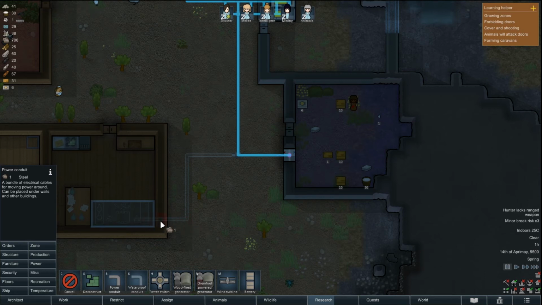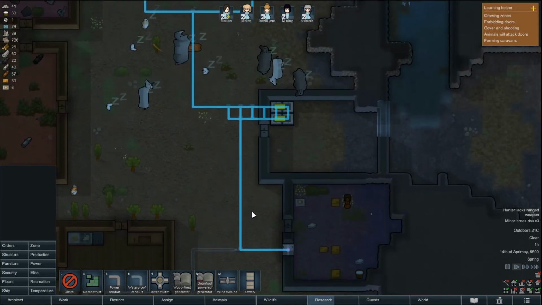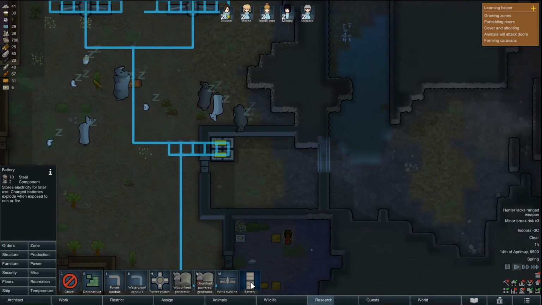Electricity will power things like air conditioning for your refrigerator, heaters for the winter, autogun turrets, or even doors that will open automatically so that your colonists don't have to pause in between opening a door.